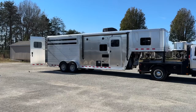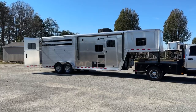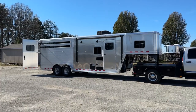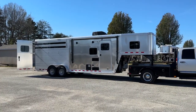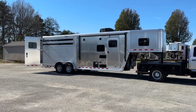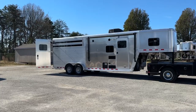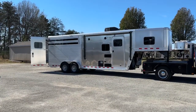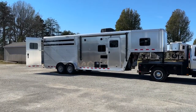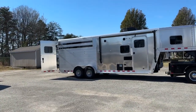I'm pretty excited about this. This will be my first brand new Kiefer living quarters. This is a 2023 340. If you're familiar with Kiefer models, this is a 340 — a 7-wide, 3-horse, 8-foot short wall. It is all aluminum, and the cool thing is it's actually the mill finish aluminum — kind of a vintage, old school look, back when trailers did not have the colored sheeting like white, charcoal, pewter, etc. So this is the mill finish, just basically the raw aluminum, which I super like.